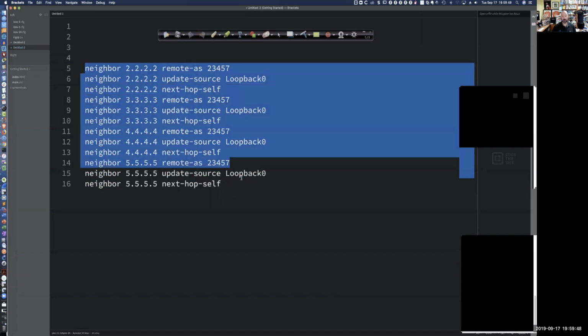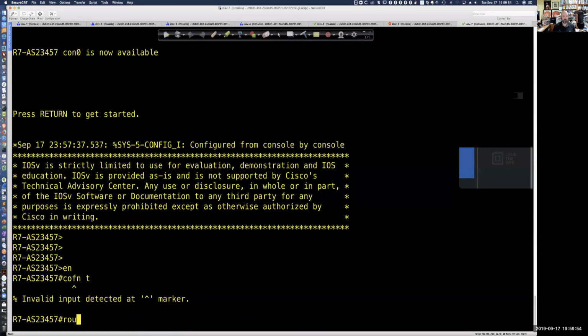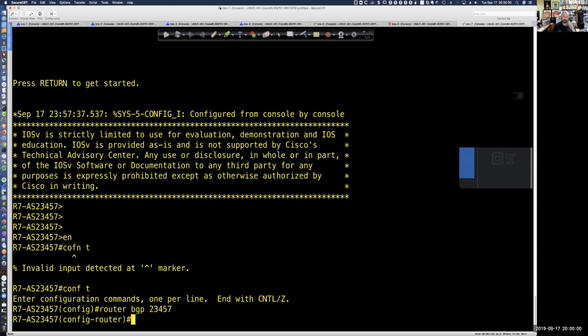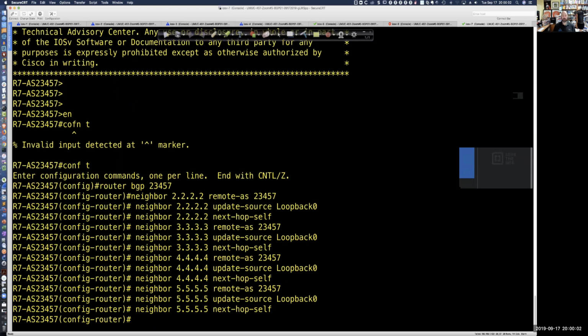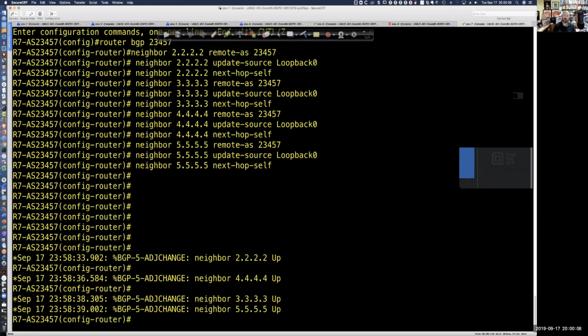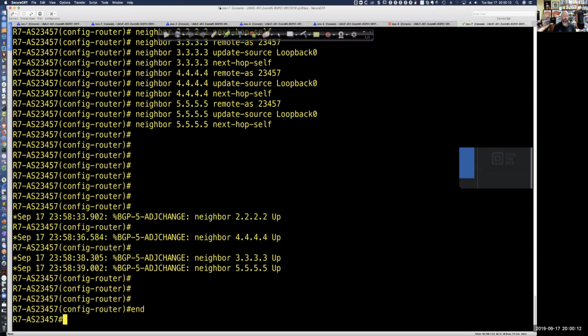All right, so we've got all of these IBGP statements ready to go here. We're on router 7, and we'll get into global config, and we'll say router BGP 23457. And let's paste everything in. And we should see 4 BGP peerings come up here on router 7. We should see the adjacency with 2, with 3, with 4, and with 5. And there they are.